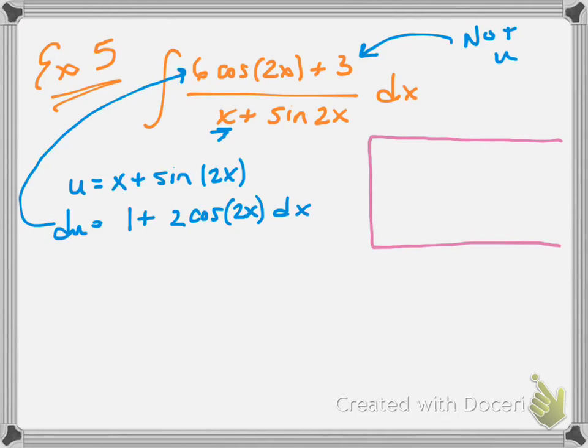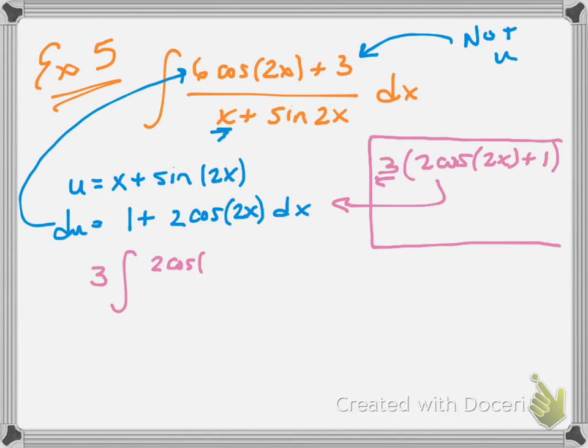Let's come over here for a second, right? This top can actually be factored. You could take a 3 out, and you would be left with 2 cosine of 2x plus 1. Well, look at that. No coincidence that right there is du just tripled. But that 3, which is in the original problem, again, can serve as a constant. So I could actually write this integral. Watch this. 3, and then up top I can write it as 2 cosine of 2x plus 1. And then in the bottom, just keep the same thing I have, right?